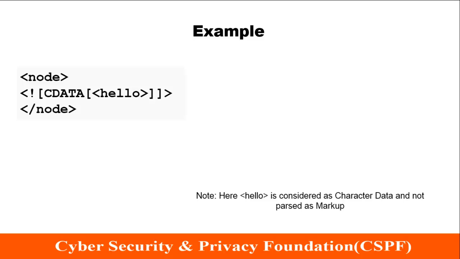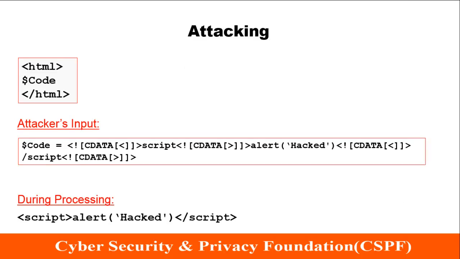It is possible for an attacker to include something into the CDATA and hence cause an XML injection. So let's go ahead and look at how it is done. Let us consider it from an attacker's perspective. As we could see here, there is an HTML document with basic HTML code inside it, and an attacker could go ahead and try to exploit this vulnerability. The attacker could give an input using the CDATA, wherein he could insert a basic script alert XSS or any other HTML tags or any other sort of script inside the CDATA section. During processing, the CDATA portion of the code gets ignored, and hence the script alert hacked is considered as it is in the HTML format.